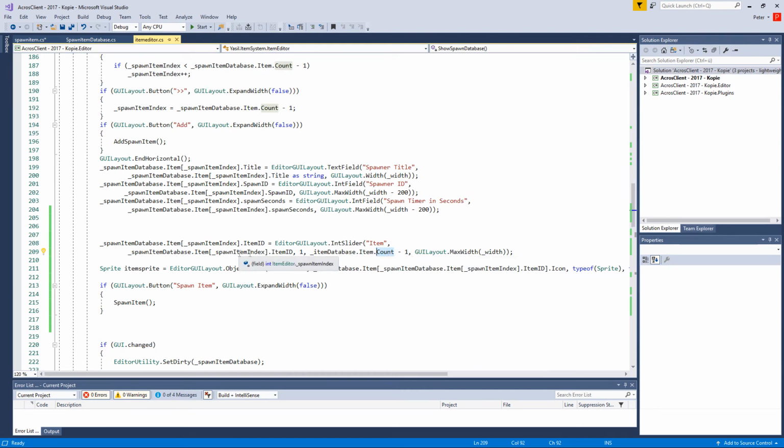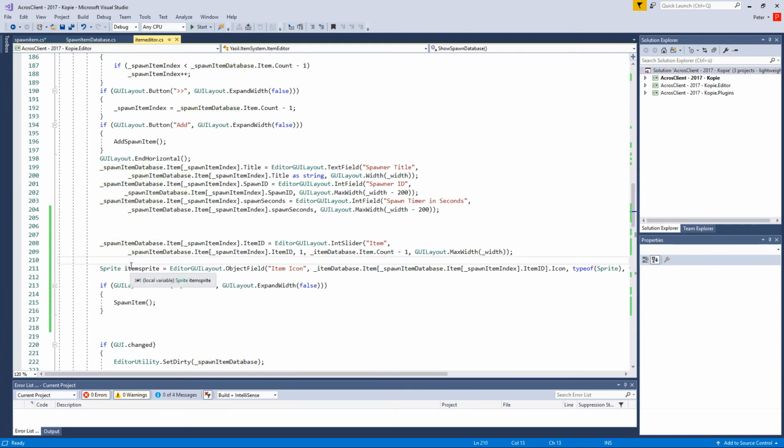And we save what we put into the slider in the item ID, and from the item ID we grab the item, and we use a little trick here.